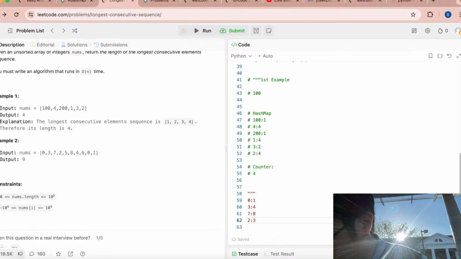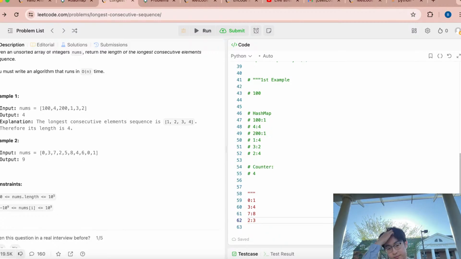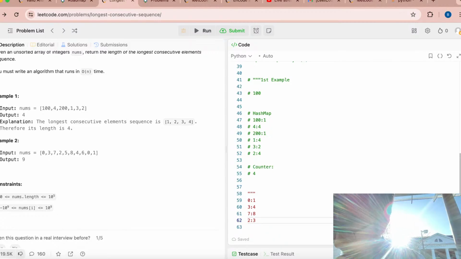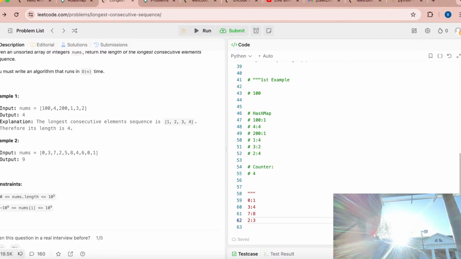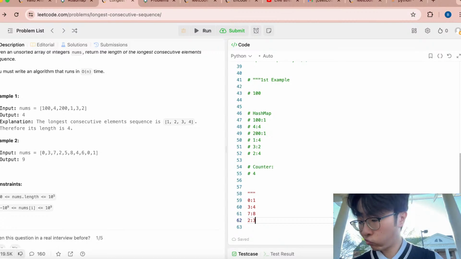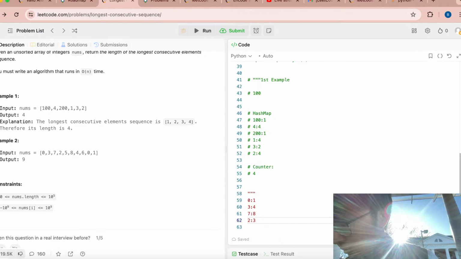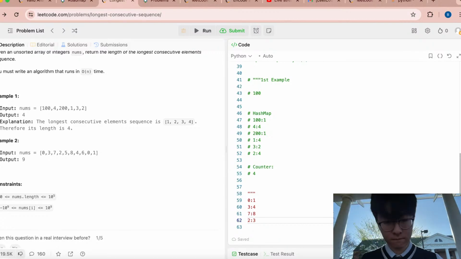I just looped through the array once. And I created a hash map, so if it doesn't have the key, then basically we'll add it. Okay. So we'll say hash map key is equal to nil. And I have 2 extra if statements.